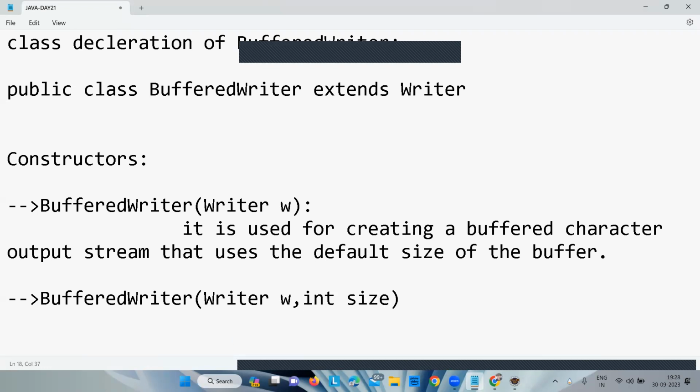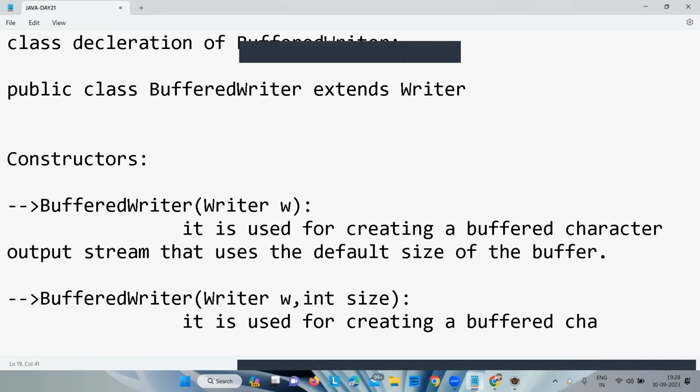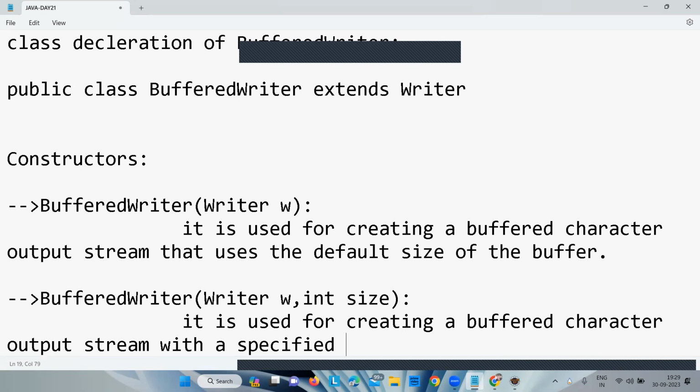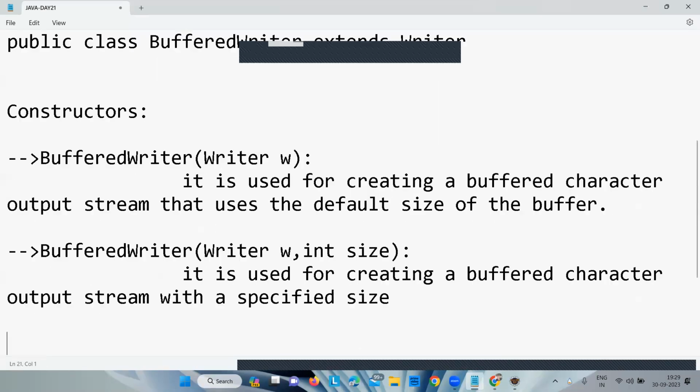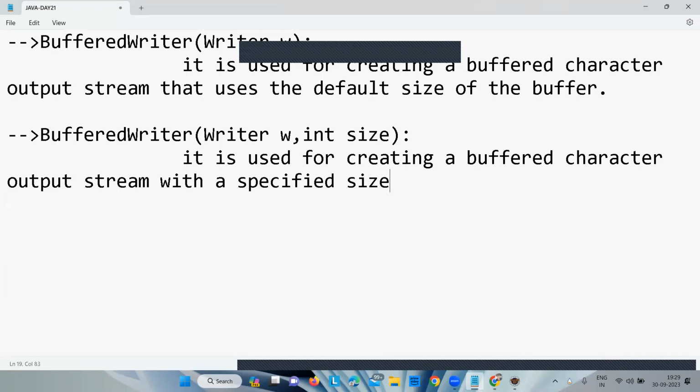It is used for creating a buffered character output stream with a specified size, the specified size of the buffer.